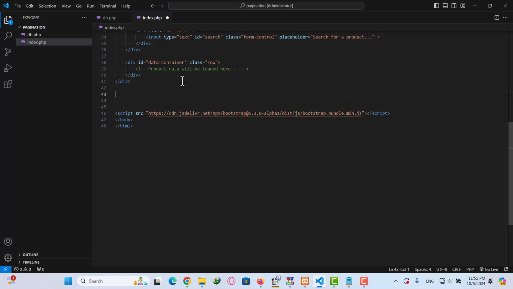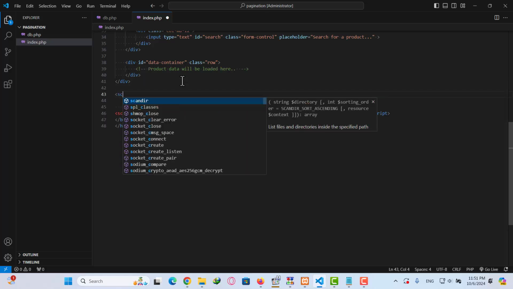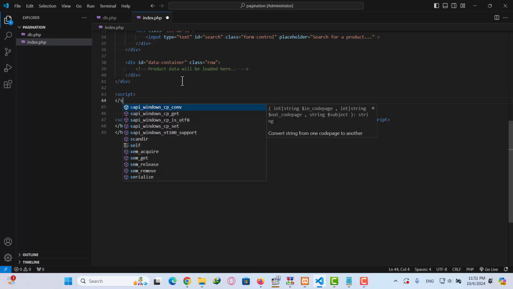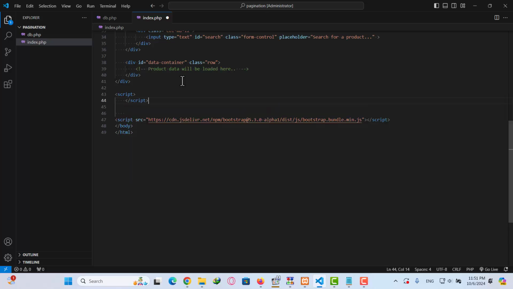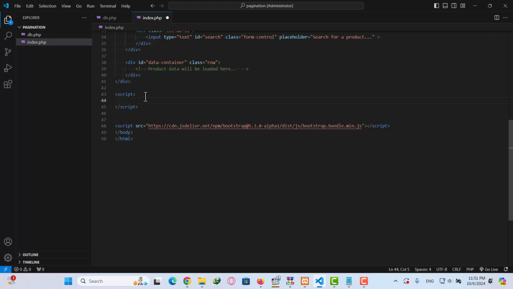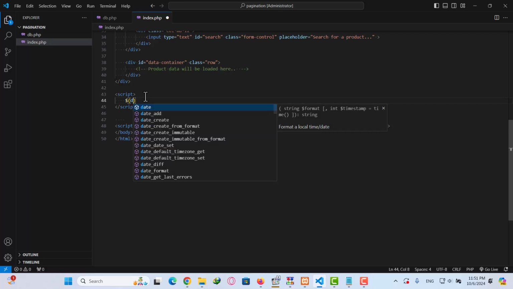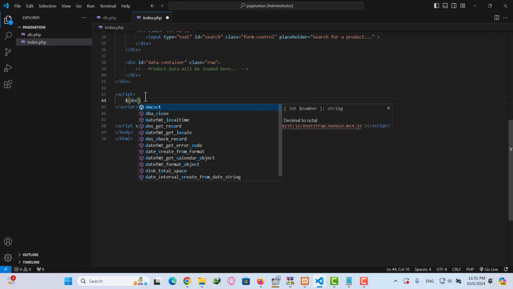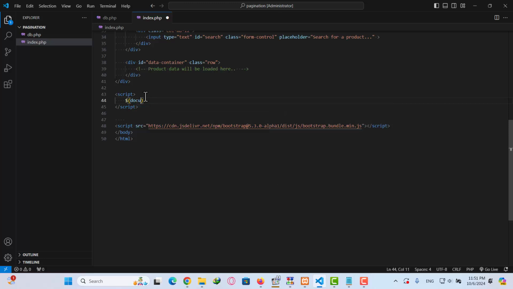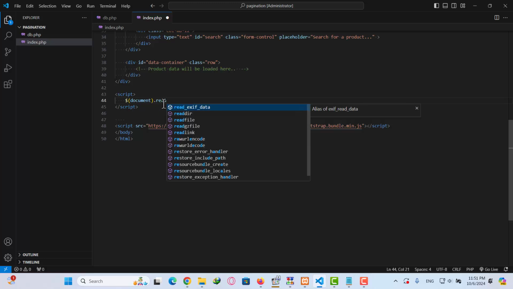Here I'm going to open a script tag, and I close my script. Inside this script, I'm going to say when the document is loaded, do this. So document dot ready.